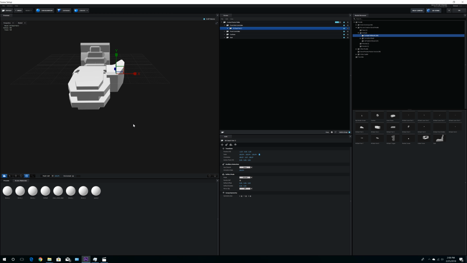Okay, now I want to do the same thing on the other side, so I'm going to Control D, duplicate it. I will call that part 2, right? And let's go back to the other one and click part 2, left.